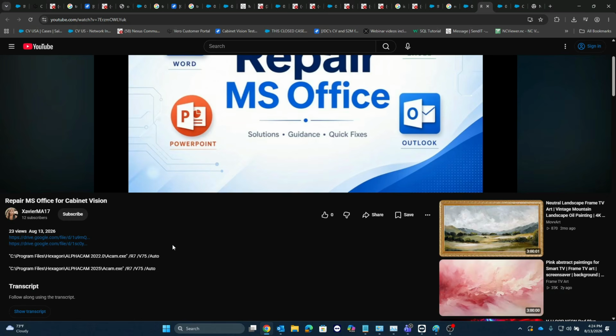So if you look in the description at the bottom of the video, there's two links, and then there's some text here. The first one says C program files Hexagon ALPHACAM 2022. And then the other one says C program files Hexagon ALPHACAM 2025. Now, depending on what version of Cabinet Vision you have, you're going to run one of these two texts in a run file.